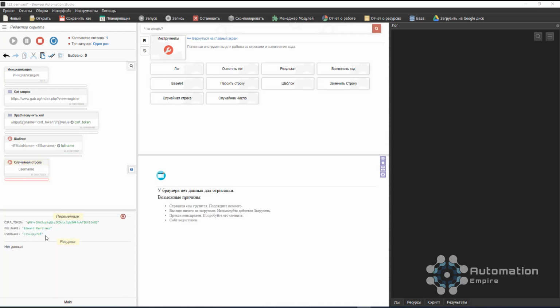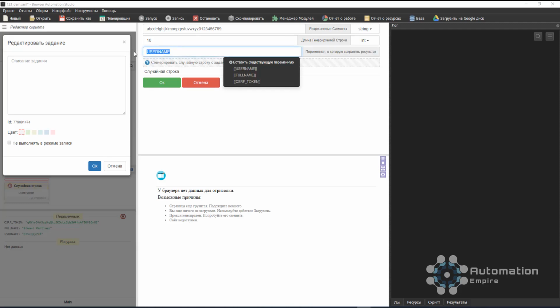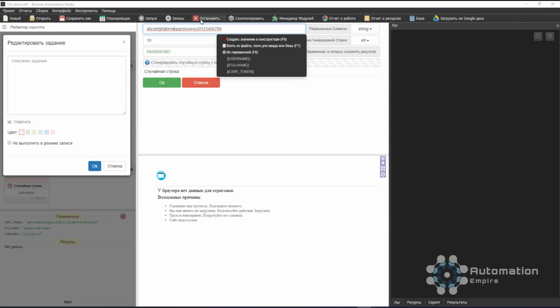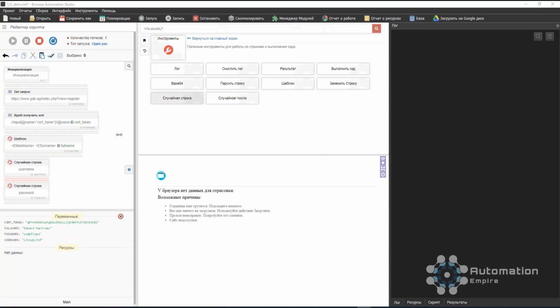It can be without numbers, it can be with numbers, basically. 10 characters should be enough. We assign this value to the username. We click OK. Let's see what we've generated for the username. Here's the value. Basically, it is suitable to make a request.